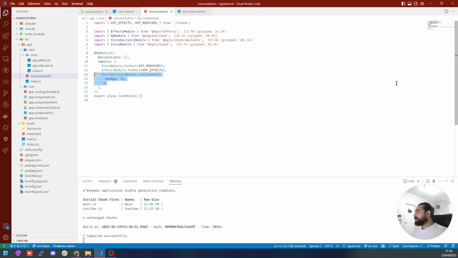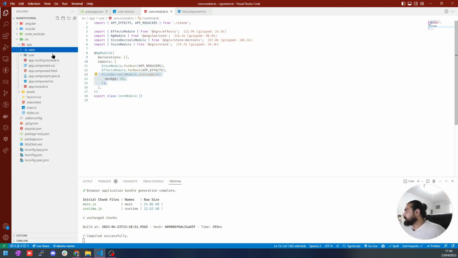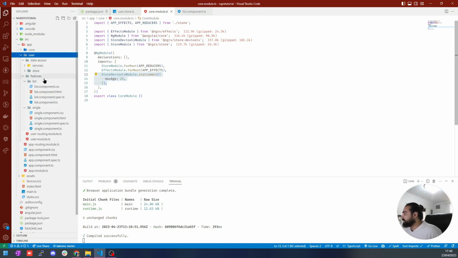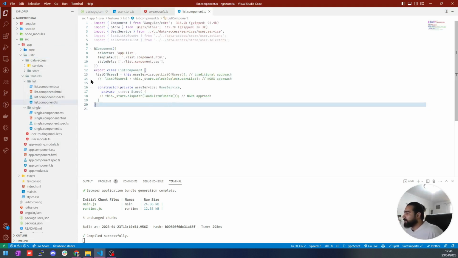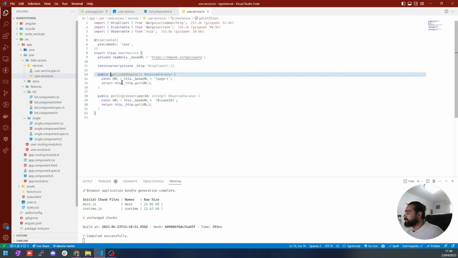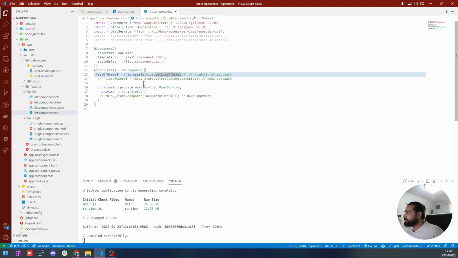Okay, let's see what we have in the list component. Okay, we have an observable, which is equal to get list of users. Okay, and we have another observable, which comes from a store select.